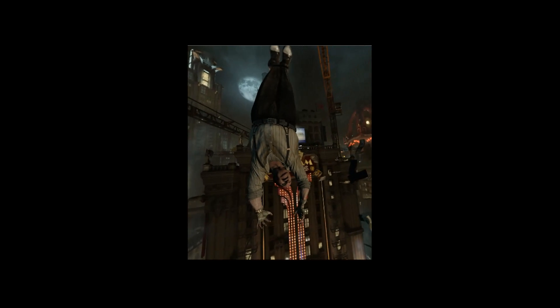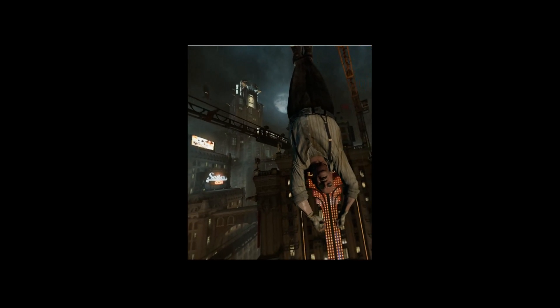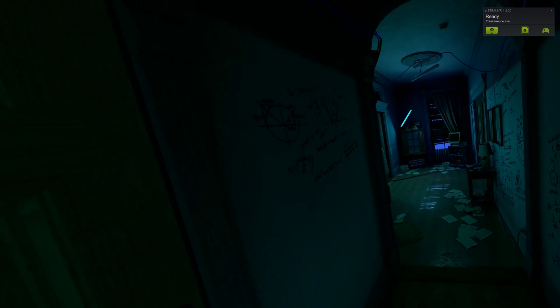With our RTX 2080 Ti there is room for maneuver, but lesser cards might need to dial things back. There are still issues with distance clarity which can appear blurry, and it's still not perfect no matter how heavy the super sampling. Shimmering text or lines and minor chromatic aberration are issues depending on content. The normal field of view offers the best bang for your buck with fewer problems overall. Some games won't work at all using normal or large FOV — such as Batman Arkham VR — so a choice to lower to small exists. The discovery process becomes long-winded until a unified set of results is an option within PiTool itself.